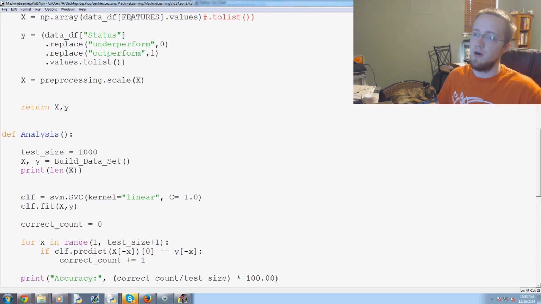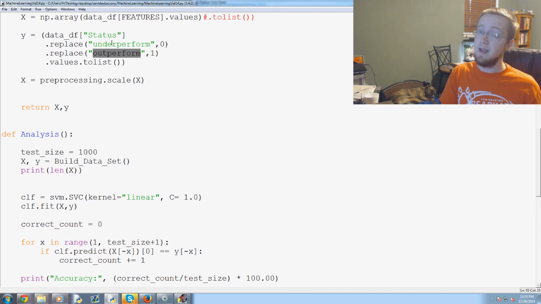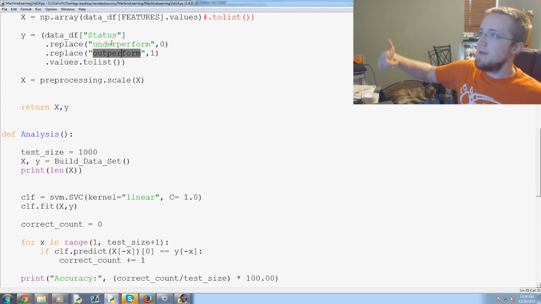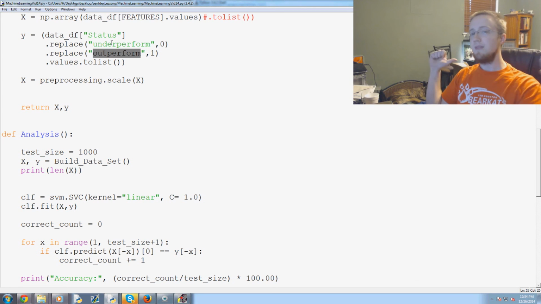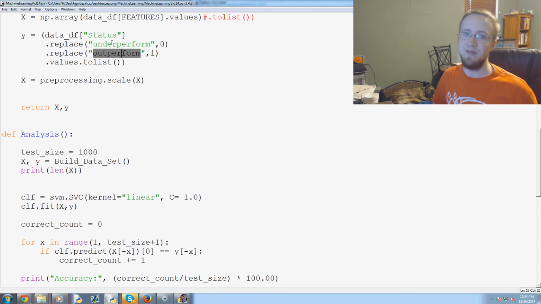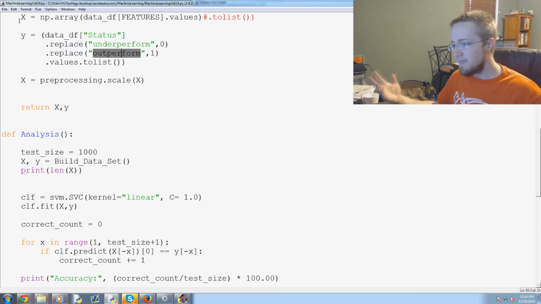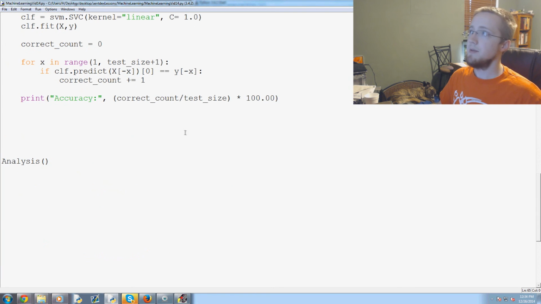Also, we have a few issues as far as underperform and outperform is concerned. Should we use the last value, or should we use the value each step of the way? If we are of the mindset that we should use underperform or outperform at each step of the way, we actually need to shift that entire column per stock. Because at the point of outperform, that means we should have invested in the stock at the previous set of values. Okay, so from 6 months ago, that's when we need to have invested. Because if we invest at the point of outperformance, that doesn't necessarily mean that you're going to get anywhere at all. So anyway, that's going to be it for this video.